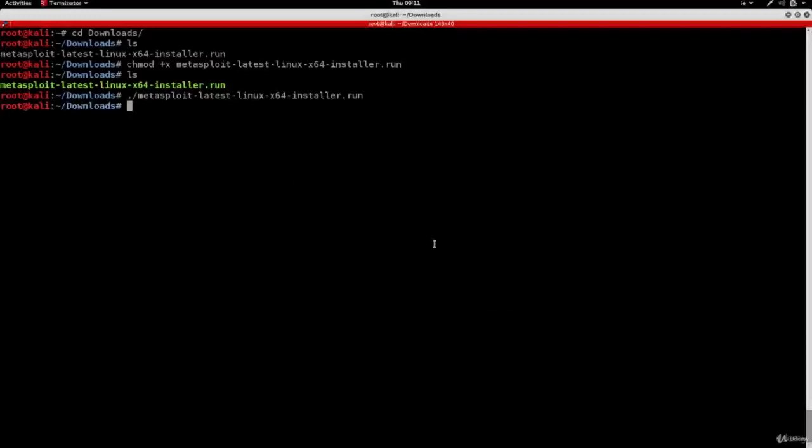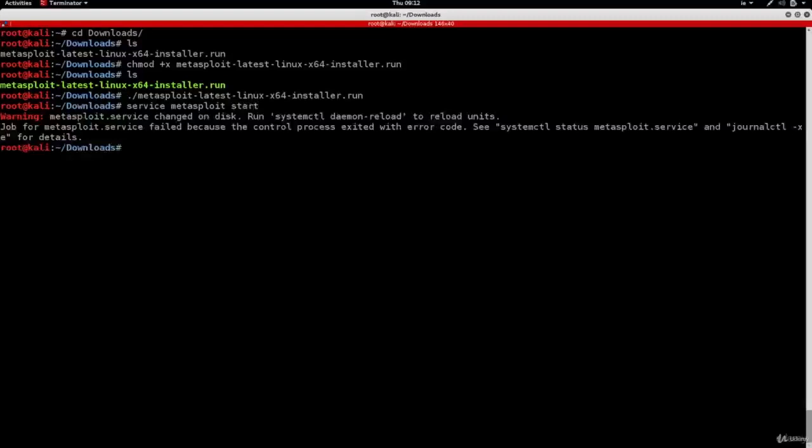Now, once you finish the installer, you want to run the Metasploit service because it's going to be installed as a service, as a web server. So once you want to use Metasploit Community, you'll have to run it using the command service, the same way you run any service in Linux. You always say service, then you put the service name. So I'm going to put metasploit, and then you type in start to start that service. Now it's failing for me because, again, I've already started this, but if it wasn't started, it'll start it for you.